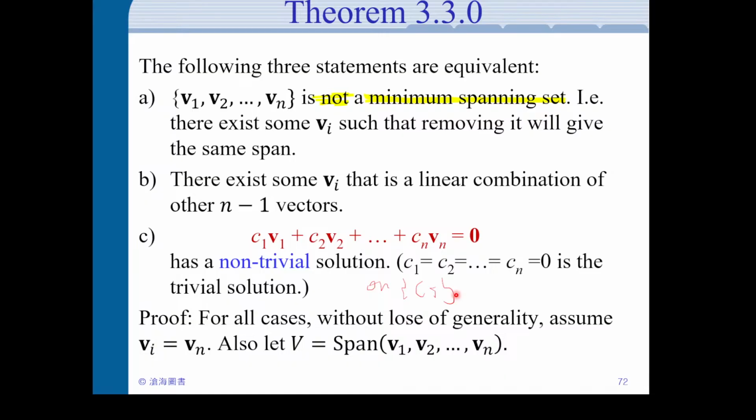And so first we need to say why this is non-trivial, because there's a trivial solution. That is, you just pick all the scalars C1 to Cn as 0, then this equation will always be satisfied. But if this equation is satisfied with some non-trivial set of C, so just not all of them equal to 0, then we will have those two conditions. And this condition is so important. This is called linearly dependent.